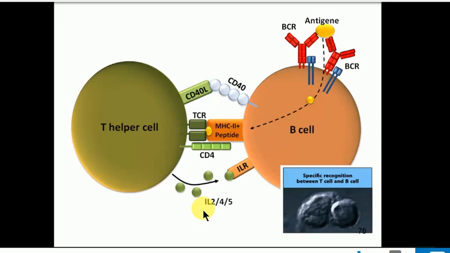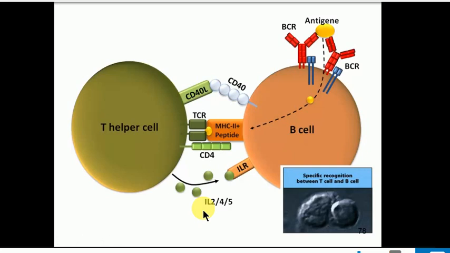So here's a diagram again showing us in a bit more detail. You've got the B cell receptor here, BCR, binding to an antigen. This is the part of the receptor that stimulates the cell. The antigen and the receptor is taken inside, processed to short peptides, presented on the MHC class II peptide. That's recognized by the T cell receptor. There are these other proteins as well, the CD4 is very important, that recognizes the MHC class II. These things talk to each other. Once that recognition has taken place, cytokines, interleukins in fact, are being produced to stimulate that B cell to grow and produce more antibodies. So it's a pretty complicated process.